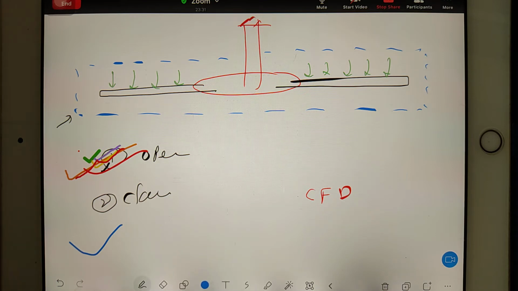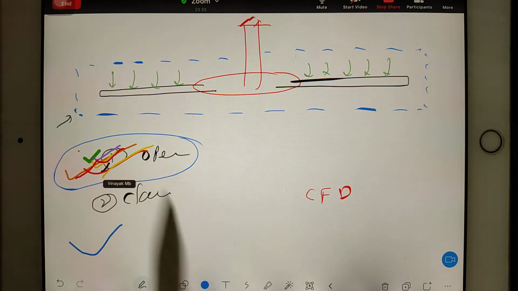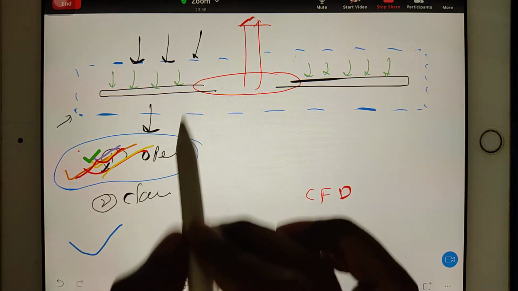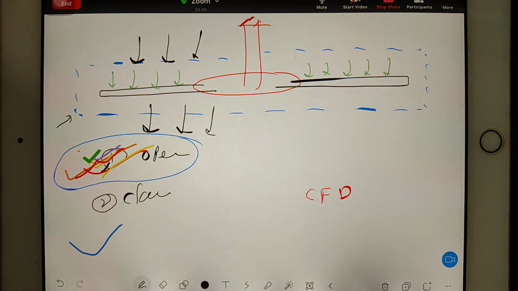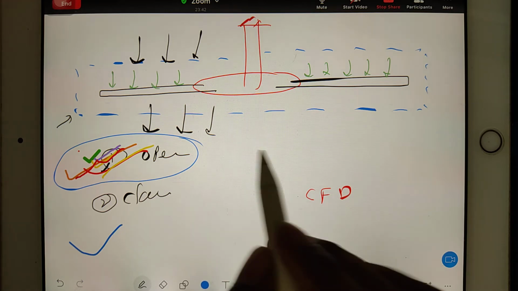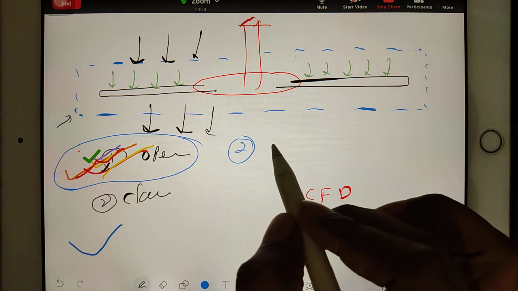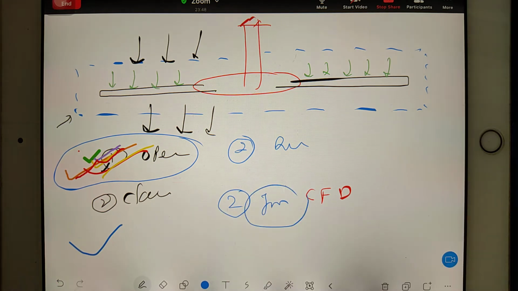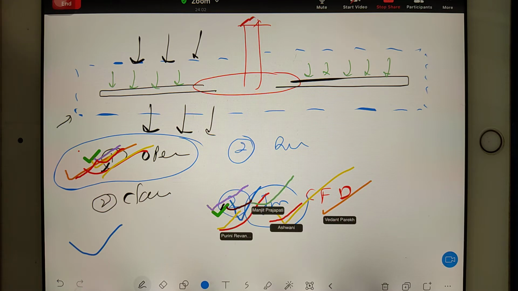Okay, let's go ahead. See guys, this is actually an open system. Why open system? Because mass can enter the system and mass can go out of the system. Now my next question: is this boundary real or imaginary? Tick on the screen. Yes, you guys are correct. This is of course imaginary. Very good everyone, all of you are correct.